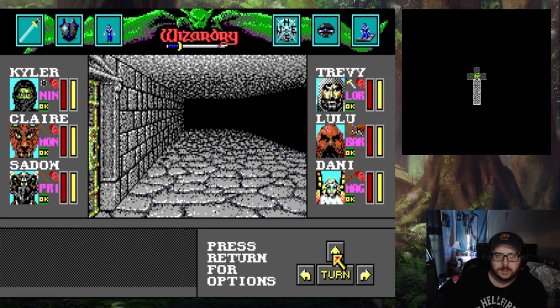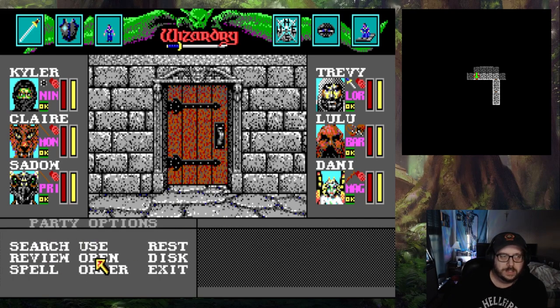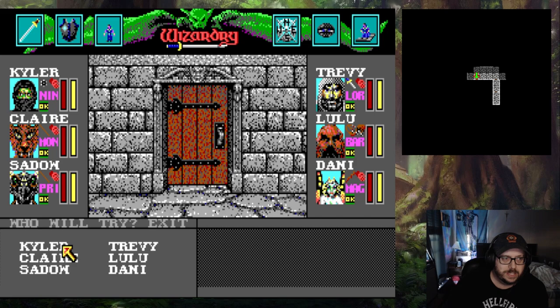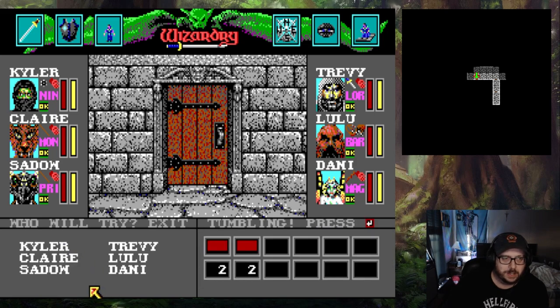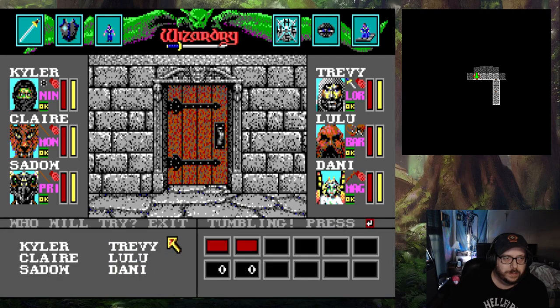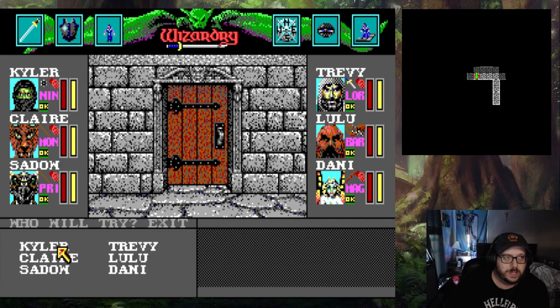So, let's see what we have with this door here. The door is locked. Now, we have two characters this time that have thief skills. We have Kyler the Ninja and Lulu the Bard. So let's see what we can do here. Let's see if Kyler... Nope, there's not any chance Kyler's going to be able to unlock that. Let's try Lulu. Nope. Not at all. So this door shall remain locked unless we can force it open.